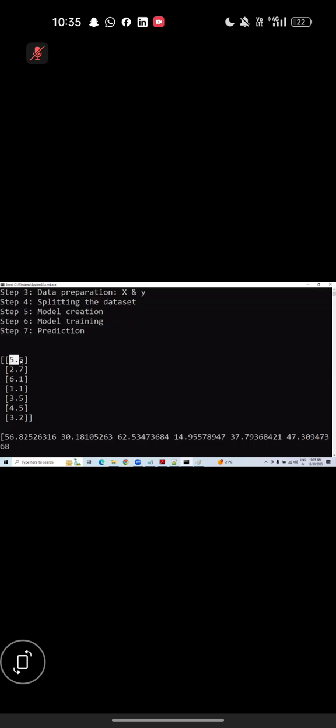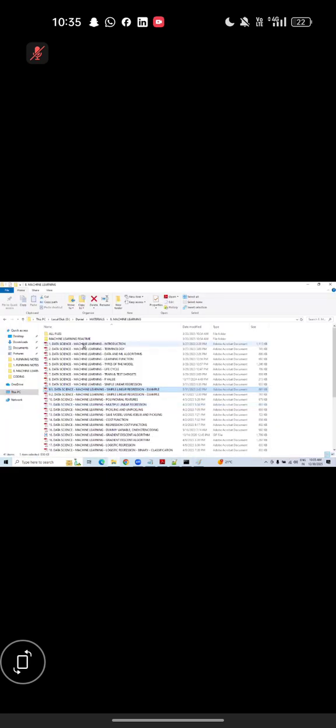From step number 1 to 7. Imagine there is one student who studies 5.5 hours. Then how much score is he going to get? Let's open the data set and look for 5.5.